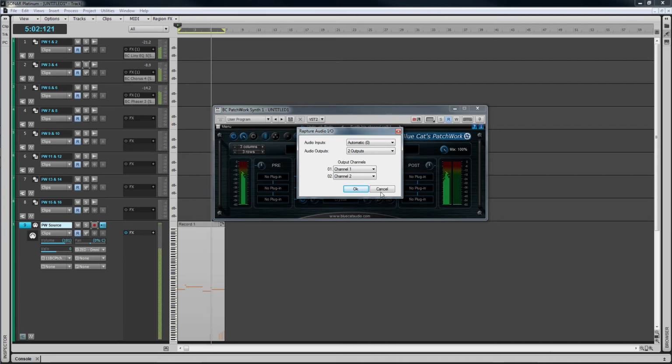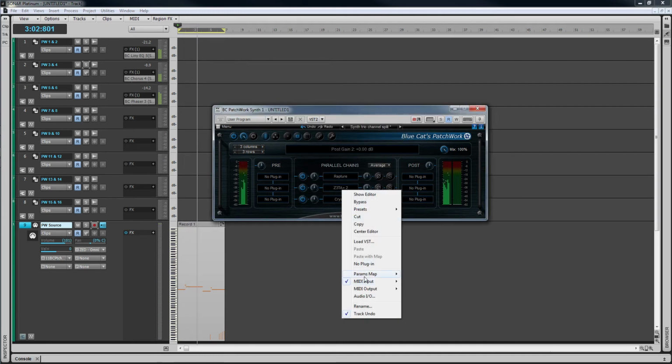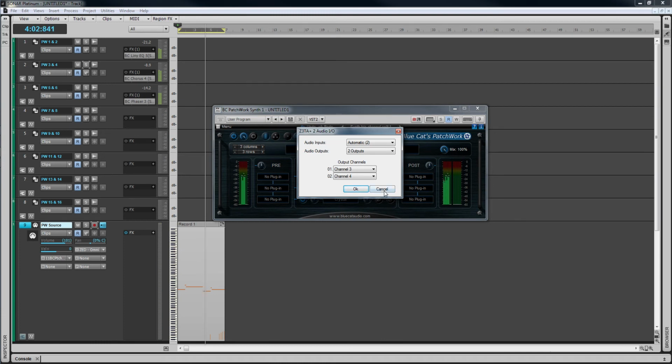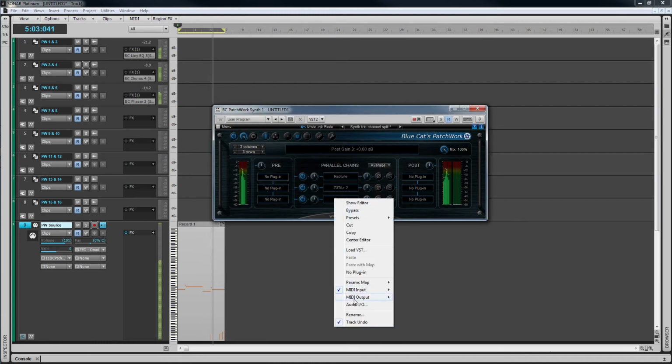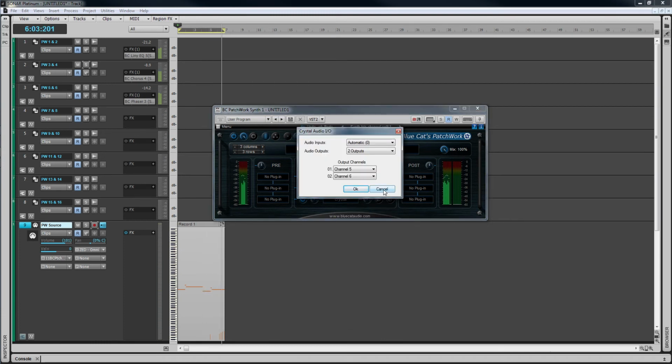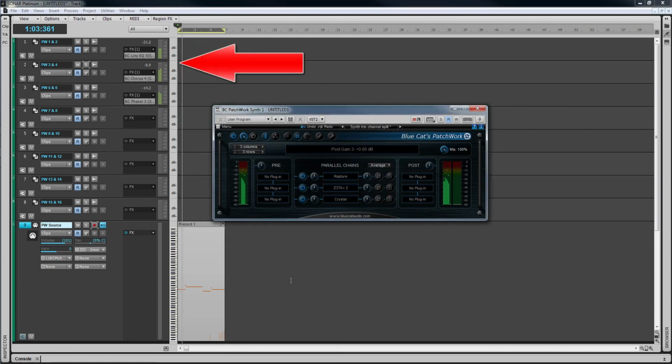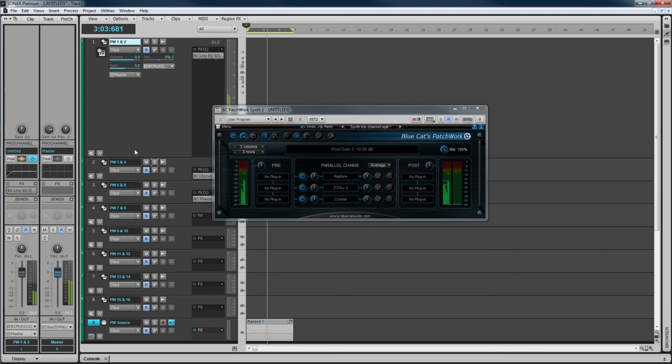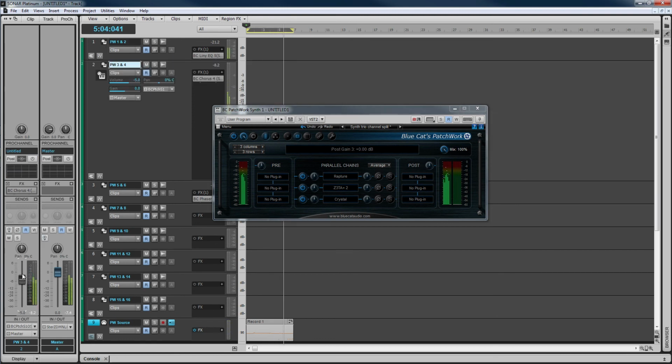Here I have 3 synths, each in their own parallel chain. The first outputs to channels 1 and 2, the second to channels 3 and 4, and the third outputs to channels 5 and 6. All these channels have corresponding tracks within the DAW. All 3 synths are being played from the same source, but I now have full processing control over the outputs via the DAW instrument tracks.